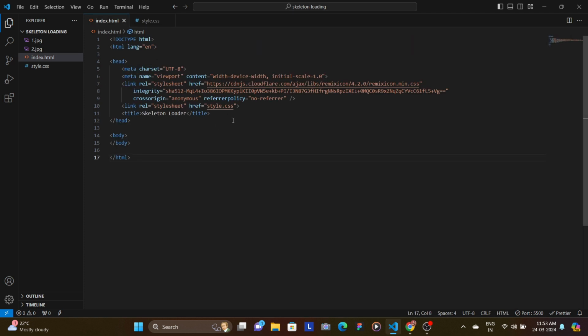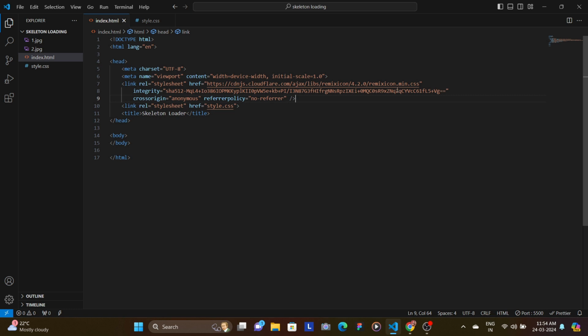Now in the index.html file, I have just a boilerplate template which you can get by hitting exclamation and enter. And then I've also linked the style.css file, and I have added the CDN for remix icon, since we're going to be needing the remix icon.